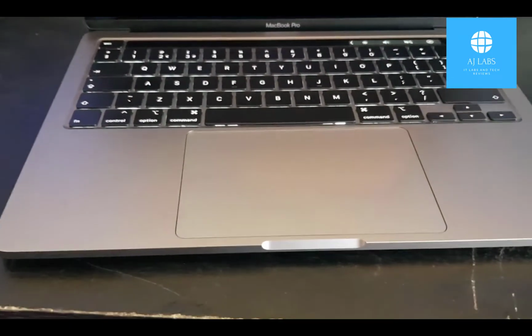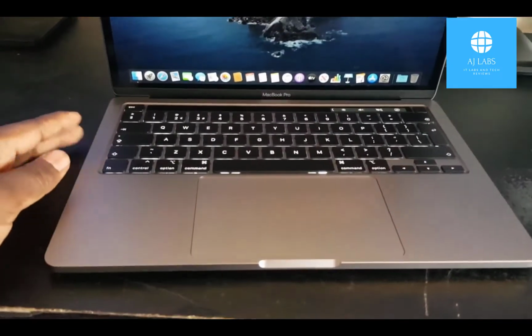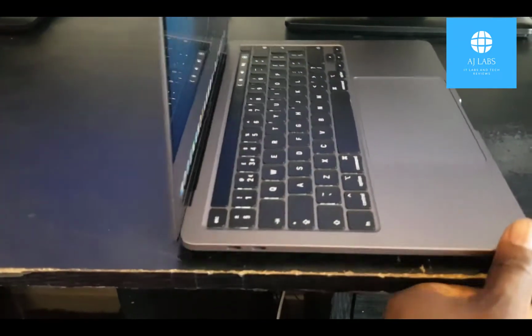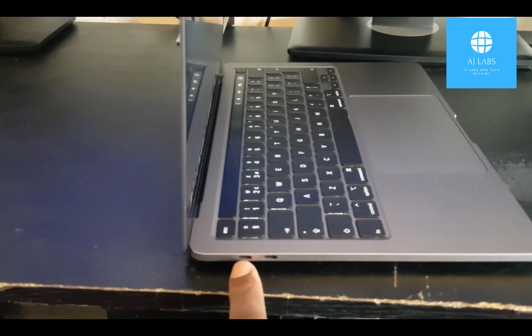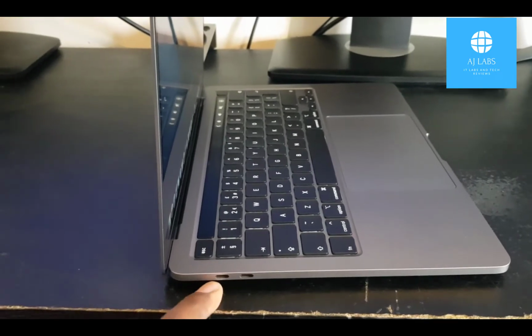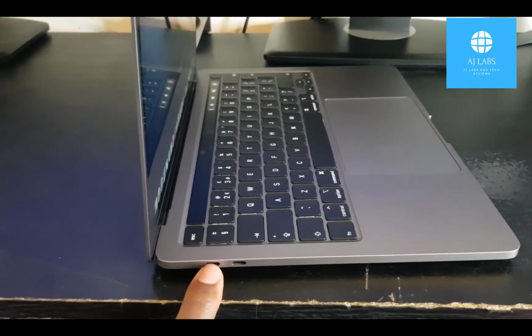The one negative thing about Apple historically is that they've been reducing the number of ports connected to devices. So now, if I want to connect, let's just turn this around to the side, if I want to connect an Ethernet cable and plug into my network, I can't do that unless I go and buy a separate adapter. If I want to connect this to my TV through HDMI, I have to buy a separate HDMI to Thunderbolt C adapter and connect it.